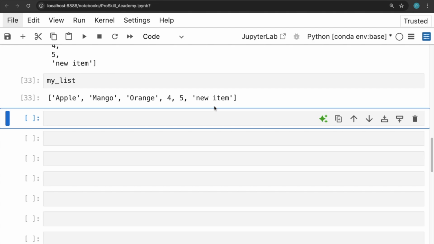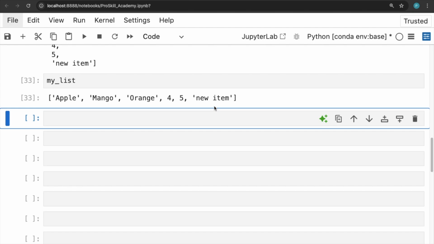Those with experience in other programming languages often relate Python lists to arrays. However, Python lists offer greater versatility. Unlike traditional arrays, they can grow or shrink as needed, and they allow a mix of different data types within the same list, making them far more adaptive in dynamic programming needs.